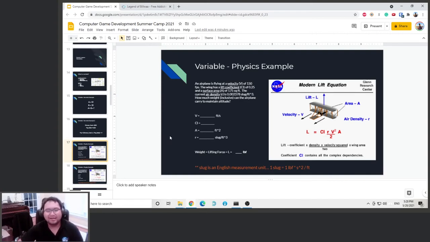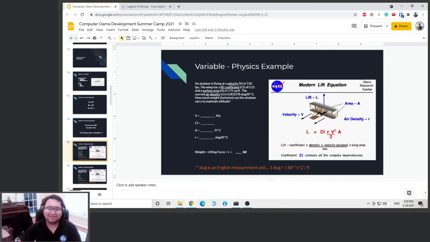Okay. So first thing we need to do here, this is really complicated, right? But it's actually not. It's very easy. So why don't we look at the very simple symbols here. L is lift, A is area, R, which stands for rho, is air density, V is velocity. And the equation to calculate lift is L equals CL, which is the coefficient of lift, multiplied by your air density, multiplied by velocity squared, multiplied by area, and divided by 2. Okay?